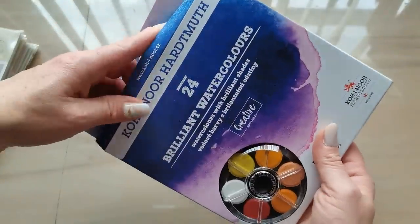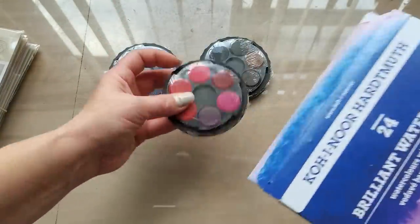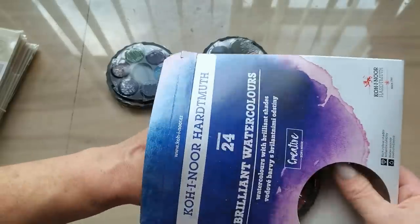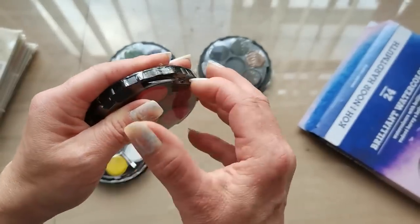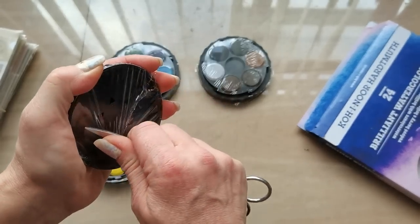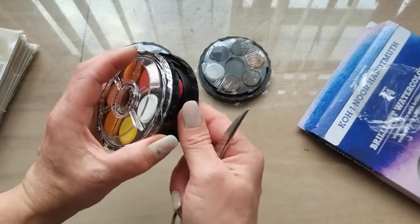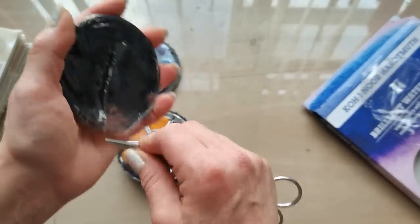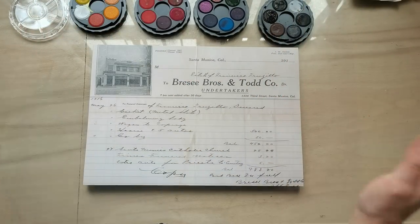When I saw them on Amazon I had to buy them immediately, straight away. I'm gonna show you how these watercolors look - they always came in a pack of few layers which you can put together in one beautiful pack, screwing them together. It's very nostalgic for me. I love these colors - I've been using them through all my school years, my sons have been using them too, and I'm so pleased with the richness of these colors.